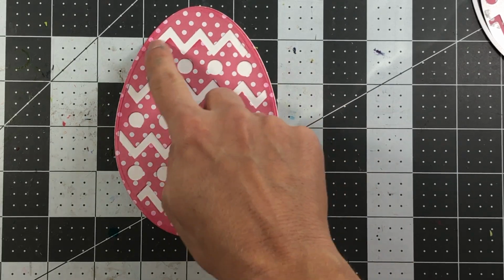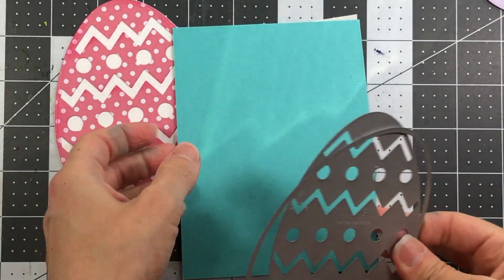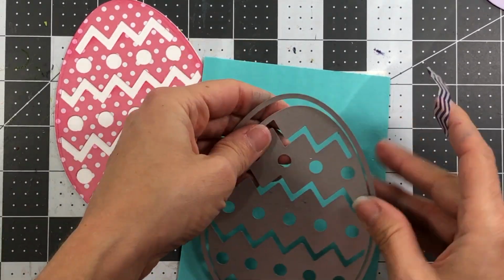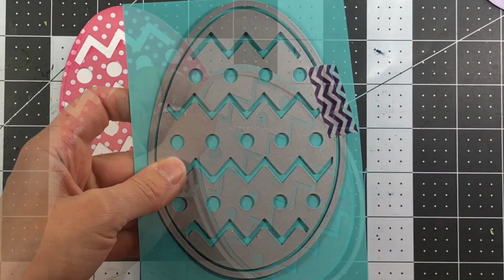I already have the dots, so now we're gonna go with something solid. So now I'm gonna take a piece of ocean cardstock. I did put the double-sided adhesive on the back. I think these colors go really nicely together. And I'm gonna layer these dies up again, add my washi tape, and run that through the die cut machine.